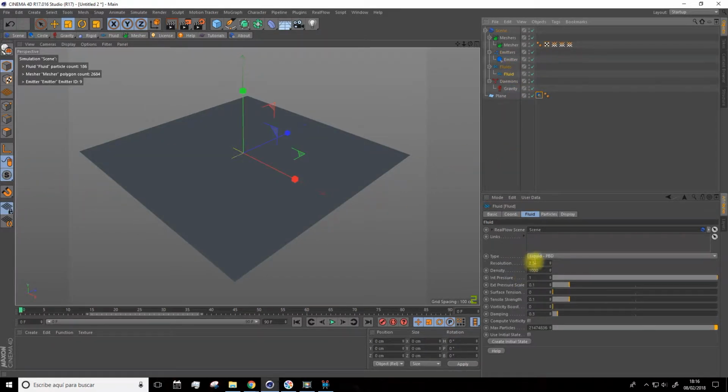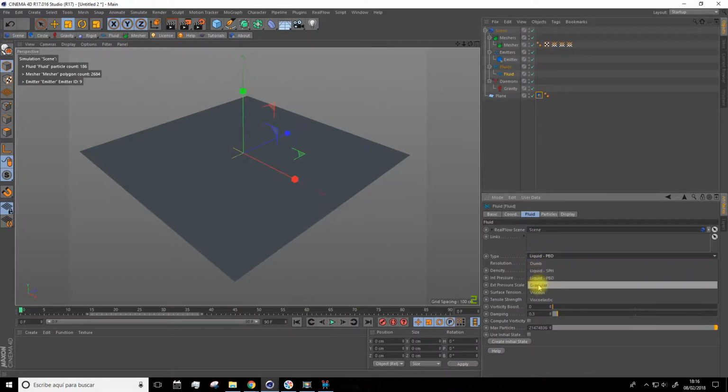Well, before starting with the exercises, I'm going to explain the different parameters contained in the fluid panel. Great. I'm going to use this scene I just created as an example.